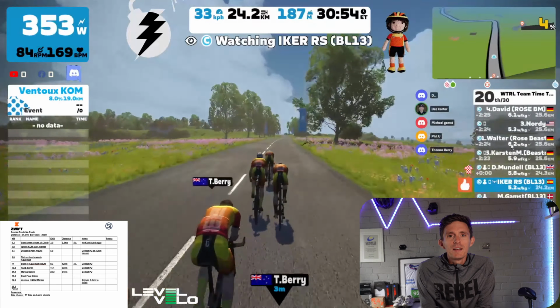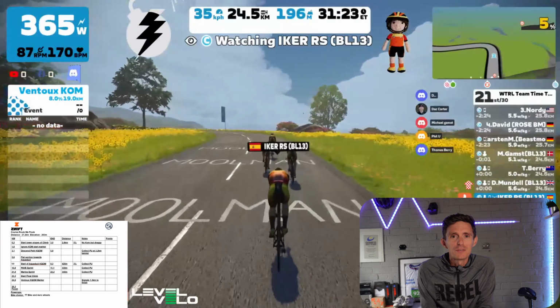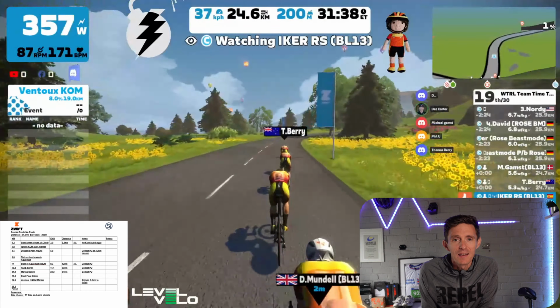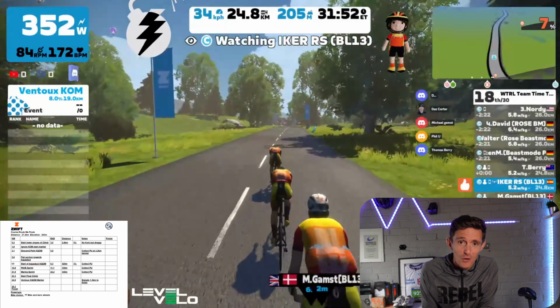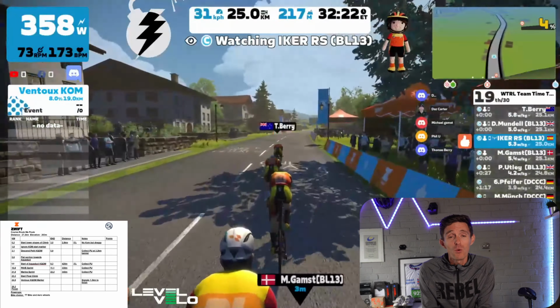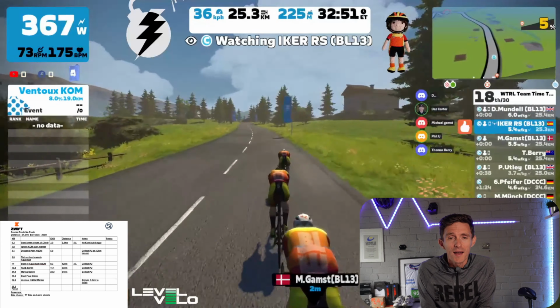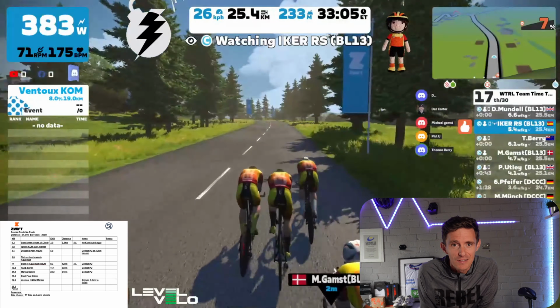So as we come through the marina, we're going to approach this final 3 kilometer drag towards the finish line, this reverse petit KOM, and it's that left turn again that you did at the start, at the top, which is going to take you across that finishing banner. Dropping one or two riders here is not a big problem, but you do need 4 riders to count as you cross that finish line at the top.